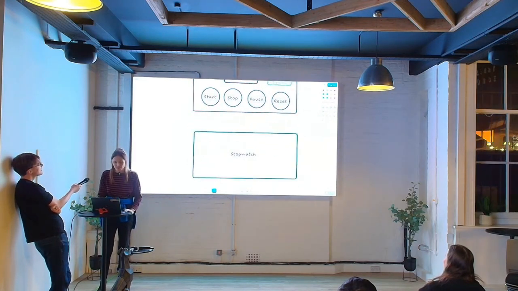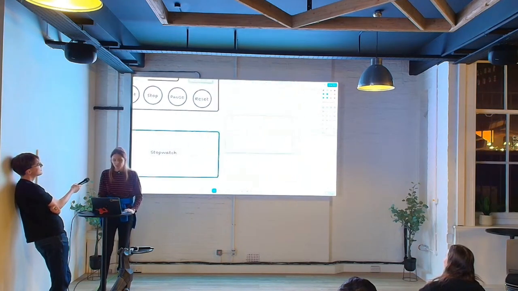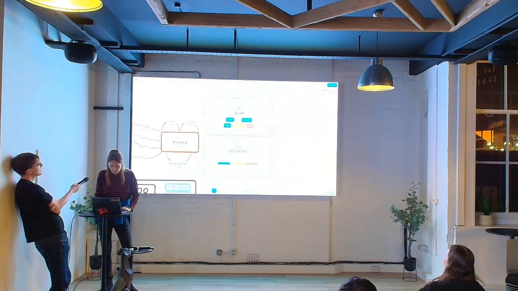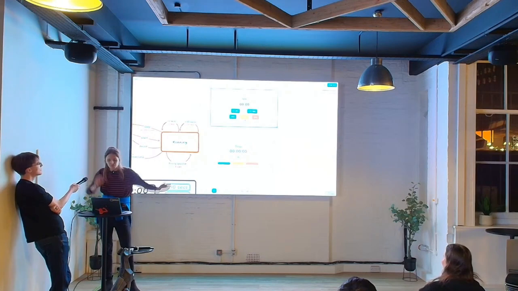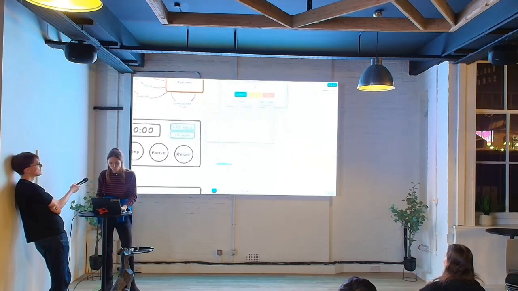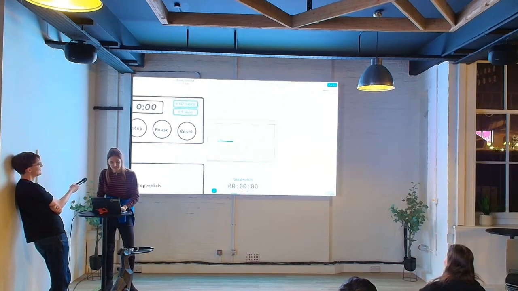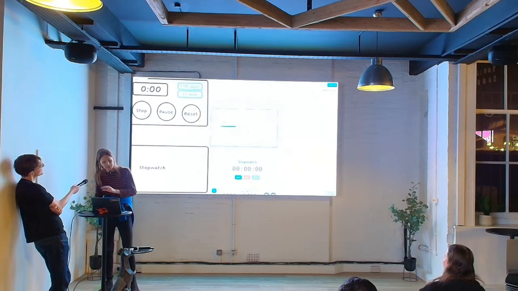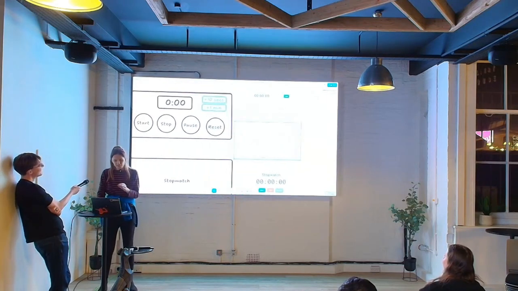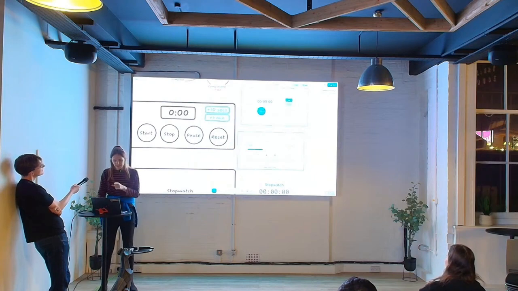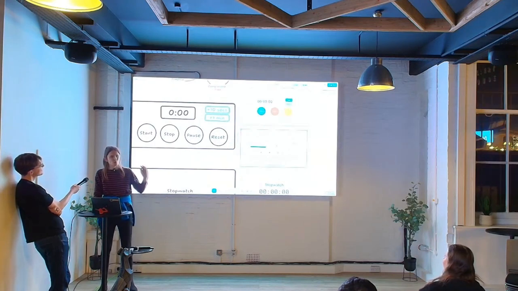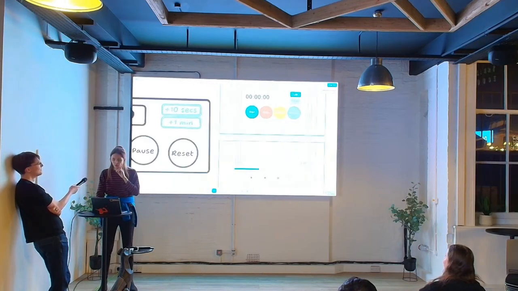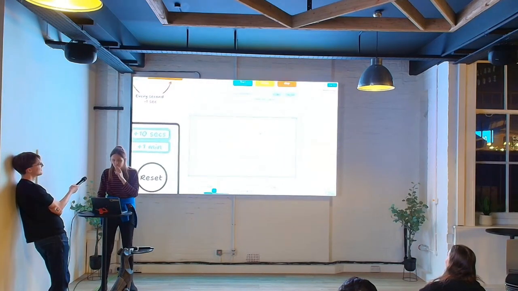Or what happens if I just say stopwatch? We're going to get completely different things based on the fidelity of whatever we give it. So this is a UI that's been imagined just from a state chart. And what we're going to get here is something that's maybe following the UI more. But actually, I find that this is using the new Claude, the 3.7 one. It's going a little bit wild, which is quite interesting. The OpenAI one stuck to the UI a lot more there. But let's see what happens.